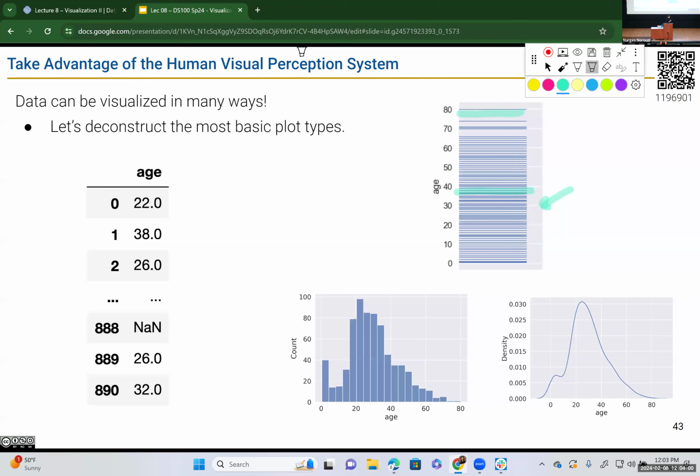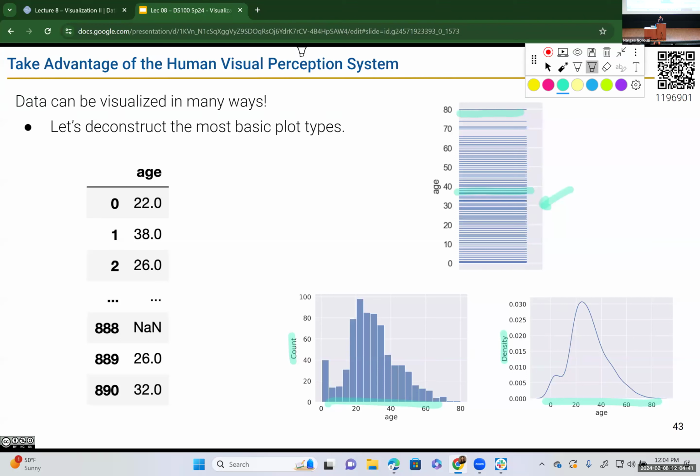We could have used two dimensions, because this only utilizes one dimension, the Y dimension. I could have utilized two dimensions, X and Y, and put age on the X axis right here, and give you a better summary as opposed to you visually figuring out the distribution of the lines. I'm going to tell you that distribution, or the density or the count. Then you'll be able to see what the majority of the age ranges are for those individuals, where the tails are, and so on and so forth, right? So this is why visualization is important.